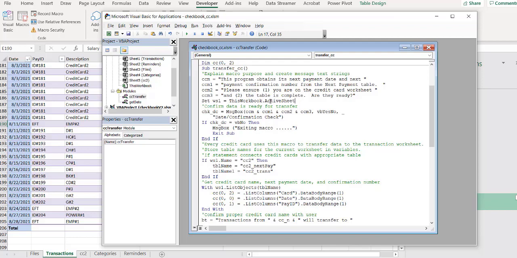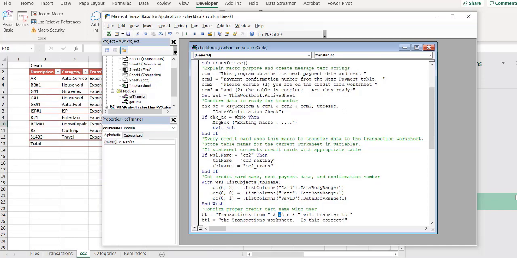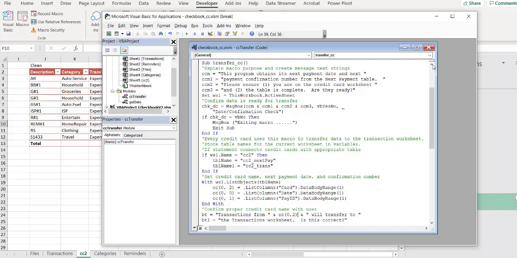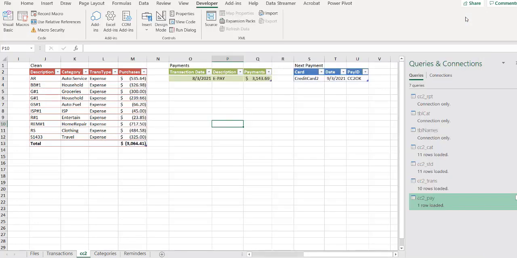That will require that the user be on the correct credit card worksheet when they attempt to make the transfer. And there's one more correction, and that is changing the CCN to CC because we want the card name 0,2. And that should take care of that.